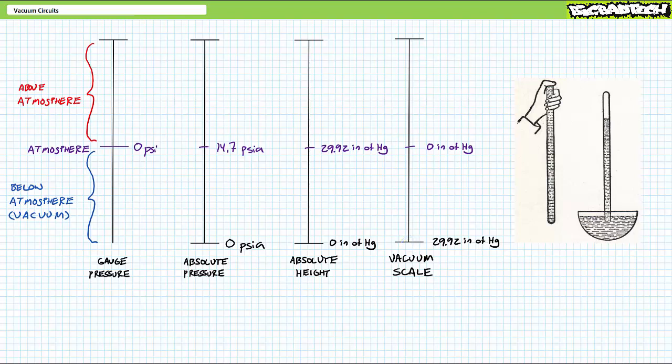Unit conversion between gauge, absolute, absolute height, and vacuum scales is possible, but it's tricky. Now, before you say, forget this noise, I'm going to just look this up on the internet, a word of caution about online conversion utilities. For the most part, these utilities are great for common units. However, some of them really suck, pardon the pun, with a vacuum scale, and will spit out units of absolute height when you're looking for vacuum scale, PSI gauge when you're looking for PSI absolute, and vice versa. Long story short, don't trust nobody, never. Trust yourself. Trust the math.